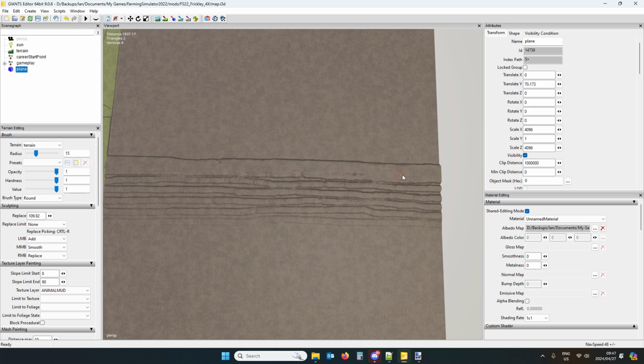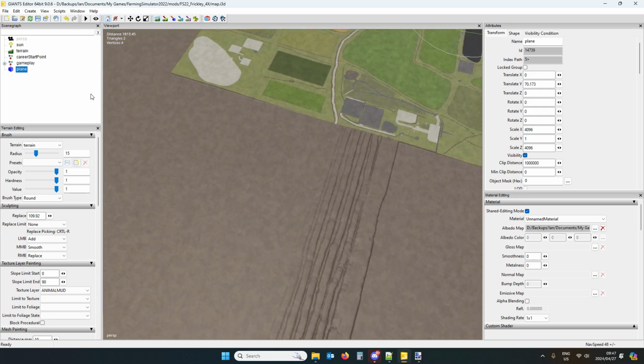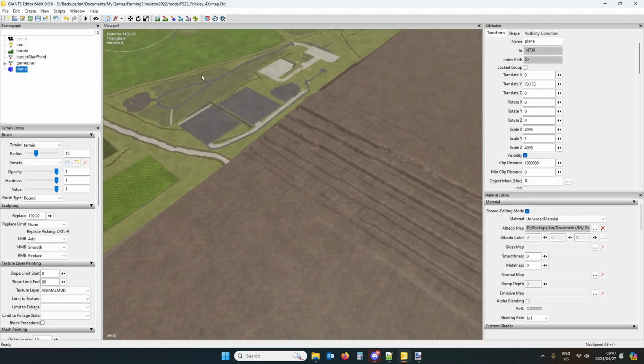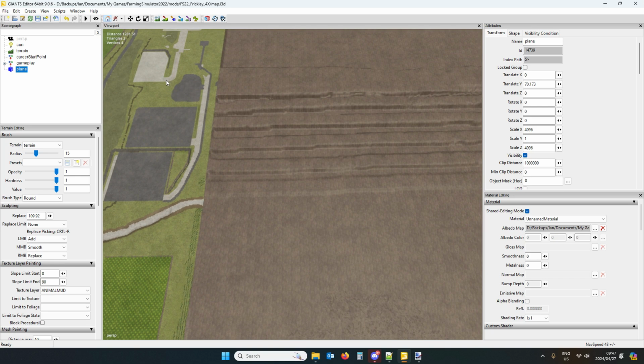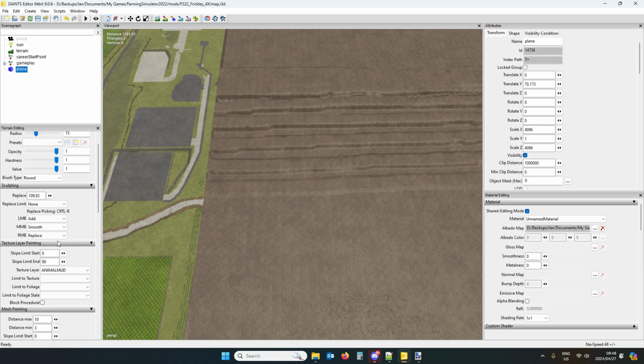Now I know there was this slope tool that I was talking about, so let's play around with that slope tool a bit. I haven't really, like I said, I've done that once a while back, probably a year or two back, in the Nevada conversion series. So where is that texture layer painting? Slope limit, slope limit end, so that is 90.